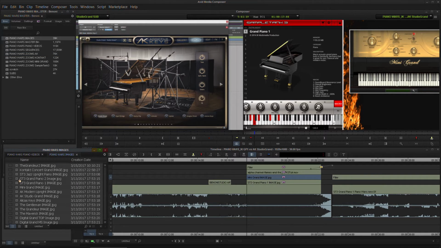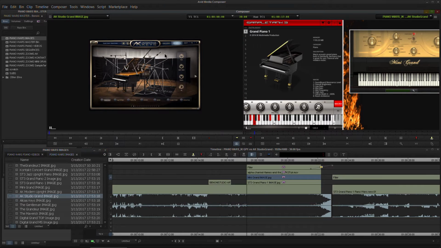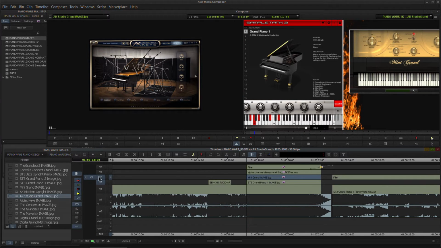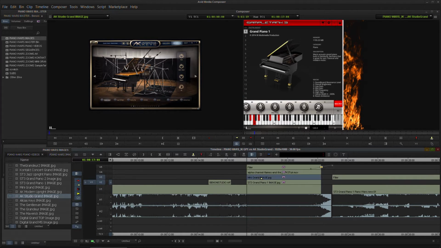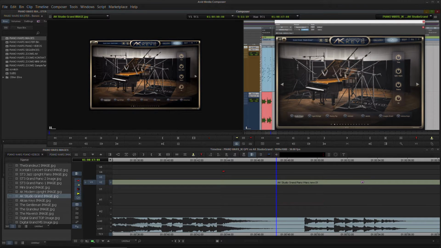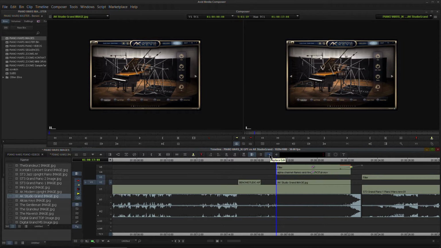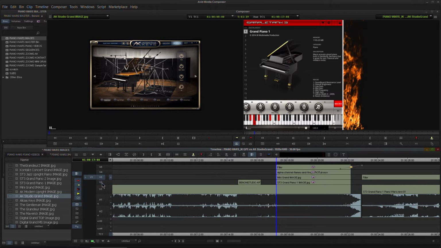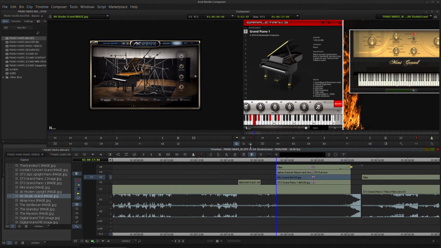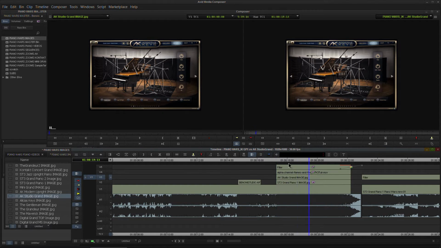Right here it is. We want our Addictive Keys Studio Grand image. Make sure I have just that track selected. And that's the one I want. It's loaded up here. Now, I don't want to overwrite it in because, as you can see, that's going to throw it in right there. Control Z. What I want to do is replace edit. Untick that and grab it here. Replace edit. See what I did there? Had the wrong track. Video 3, not 2. Replace edit. There we go.